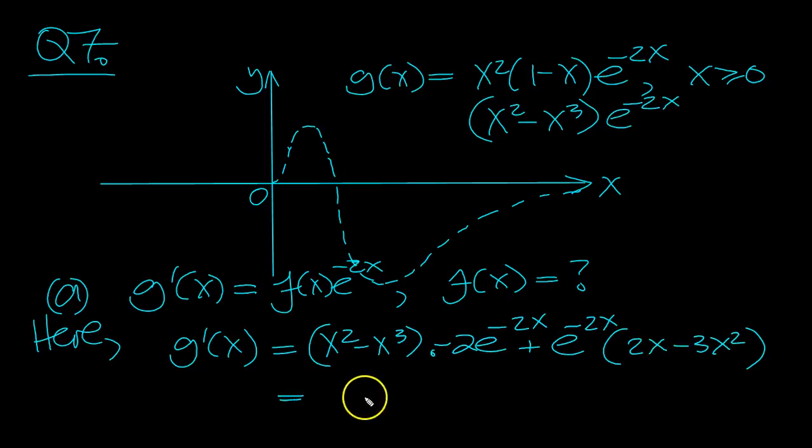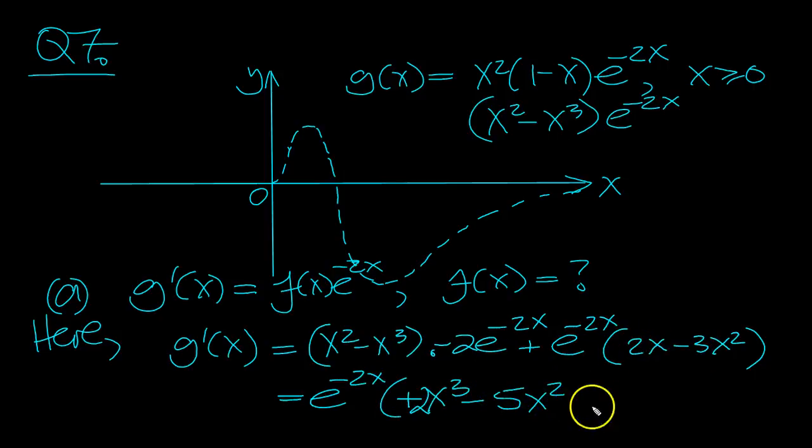Okay, which is equal to e to the minus 2x. We got minus 2x squared. We got an x cubed, so minus x cubed. Let's do that first. Minus 2x cubed rather. Oh, that'll be plus, because it's a double minus. Minus 2x squared minus another 3 is minus 5x squared. And then we got plus 2x. Close bracket. So there's f of x.